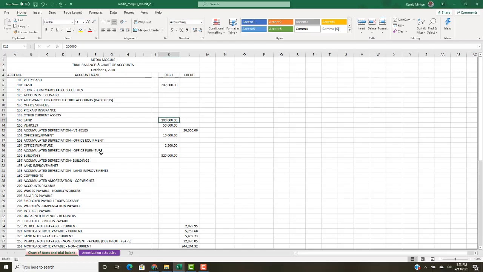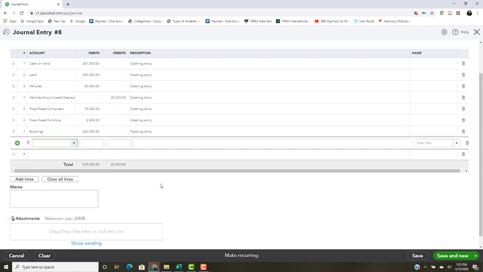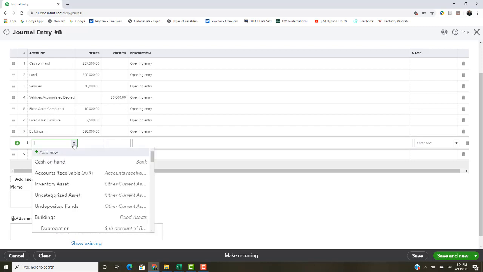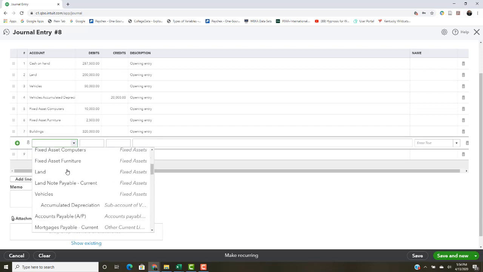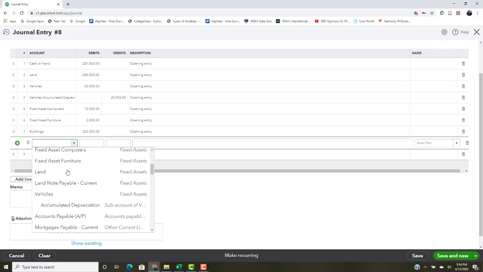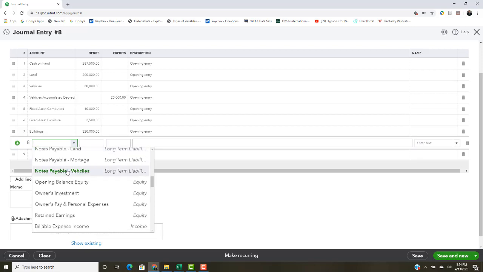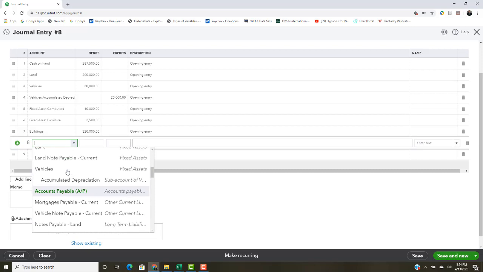So let's go to the next item on the list, which is now down the vehicle note payable current. And I had to create each one of these under other current liabilities. If you treat some of these as like bank accounts or something like that, what's going to happen is they're going to show up under bank account instead of under the proper category, which in this case, if you were creating one from scratch, was other someplace here. There's another current liability kind of thing. And you just have to find that heading.